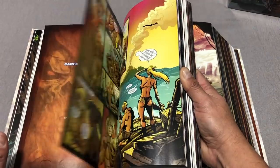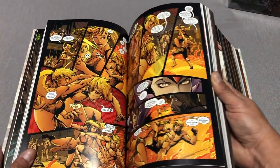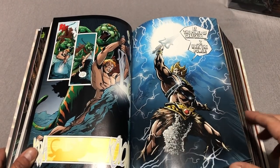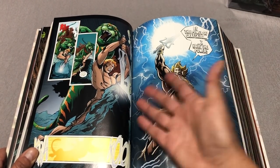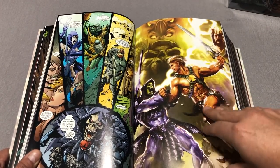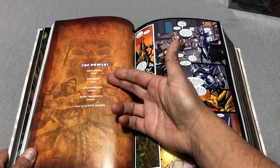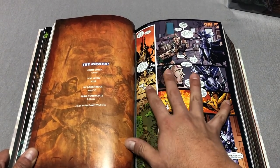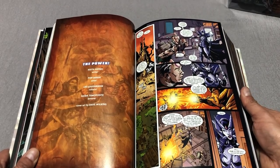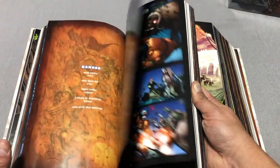If you're a fan of He-Man from your childhood, this is the book for you. If I could compare it to anything, it would be the relaunch of Power Rangers, or maybe Transformers or TMNT from IDW - because it's more adult oriented. There's a lot of death, a lot more violence. Spoilers - Prince Adam becomes He-Man! Gorgeous covers too. Keith Giffen is writing it now, taking over - I think James Robinson only did about two issues and Philip Tan only did the first six.